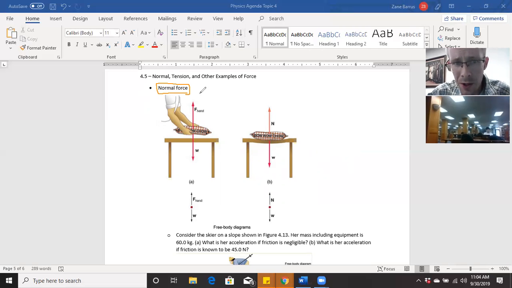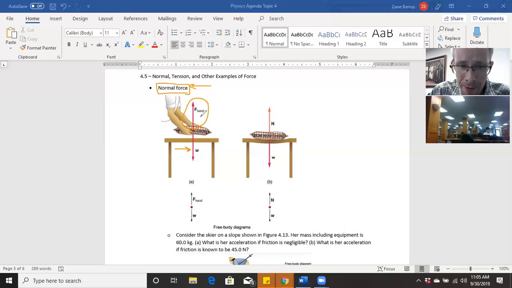All right, so the normal force. Basically, normal force, whenever you see that term in this course, that's the same thing as the force with which a surface pushes up on an object. So suppose that you're carrying a big bag of dog food. We know that dog food is experiencing gravitational pull, which is why we drew this little weight arrow right here. But at the same time, the bag of dog chow is also experiencing an upward force from your hands.